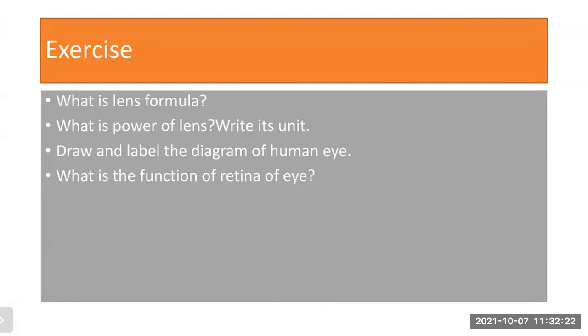So students, today we have completed the topic that is the sign convention. And we have studied about the combination of lenses, lens formula, magnification of lens. And very important, we have studied about the structure of human eye. Okay, so today's topics we have completed here. I hope you have understood. So here, if you have any questions, students, you can ask, or we will wind up with the lecture.